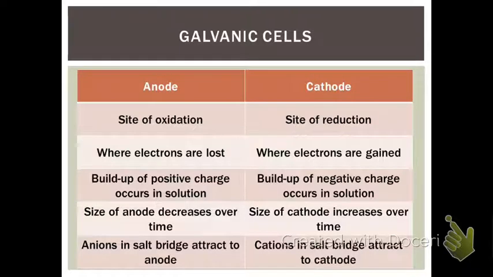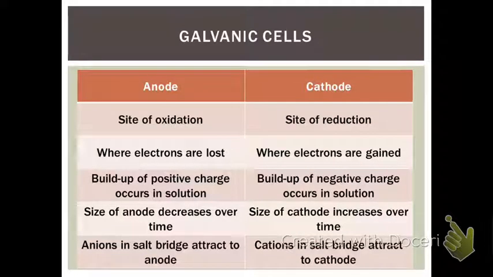Okay, so to summarize, remember that a galvanic cell is one in which electricity is generated spontaneously. And in a galvanic cell, that means the anode is the site of oxidation. I used to remember vowel with vowel. And the cathode is the site of reduction, consonant with consonant. Remember, oxidation is loss, so the anode is where the electrons are lost, and the cathode is where they are gained. Because the anode is the site where the electrons are lost, as that atom loses electrons, it becomes positive.